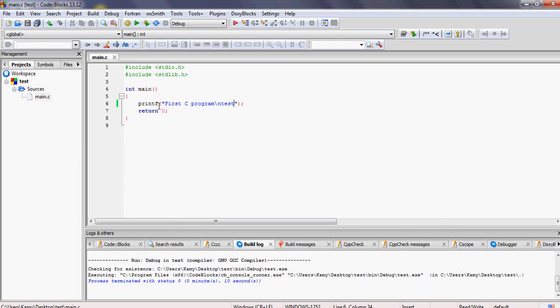So if you want to use a printf function, put your brackets here, your text to write between quotation marks, and if you want to write something in another line, use the \n symbol.